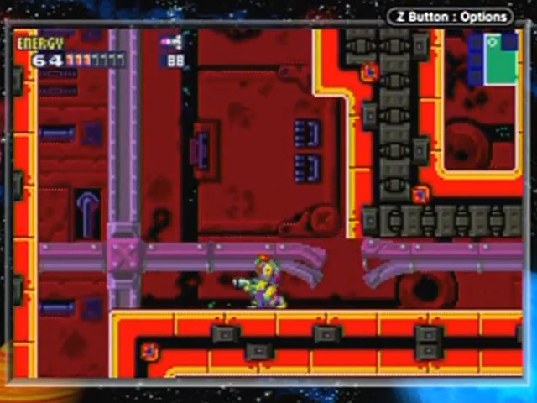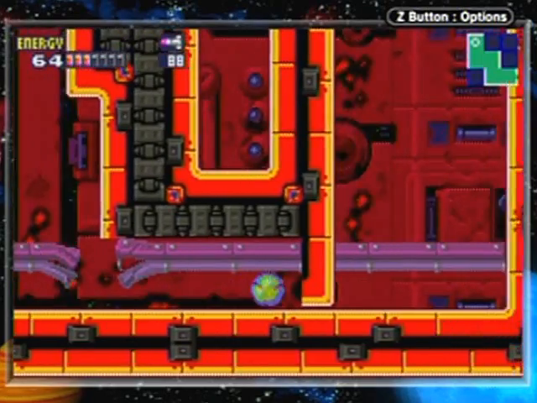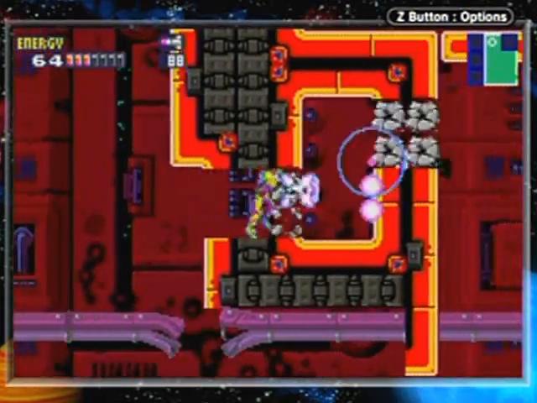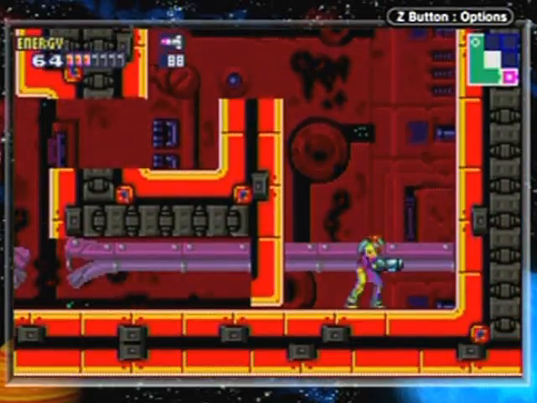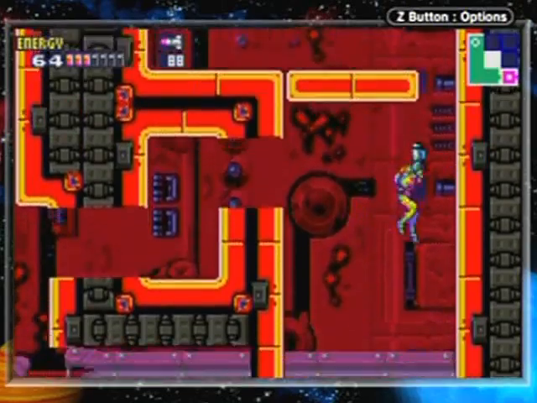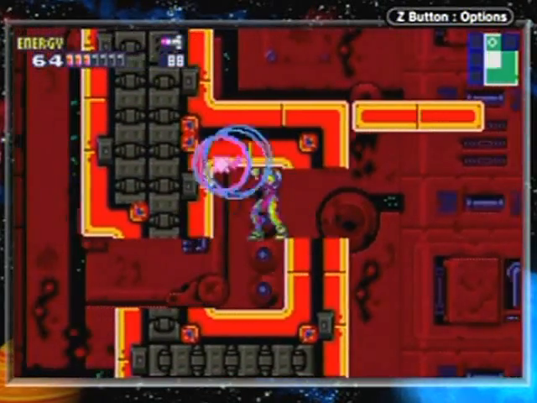I'm pretty sure I can, actually. What is this? What is that? What am I supposed to do here? I forgot. Oh, okay, up there. It's like it's a breakable type maze type thing. Hold on.